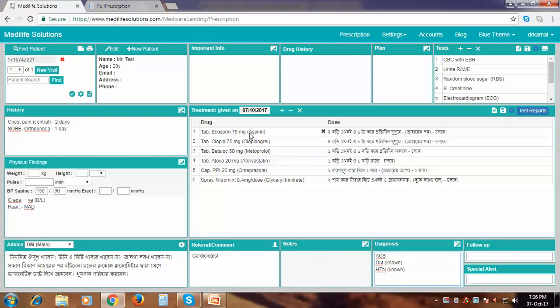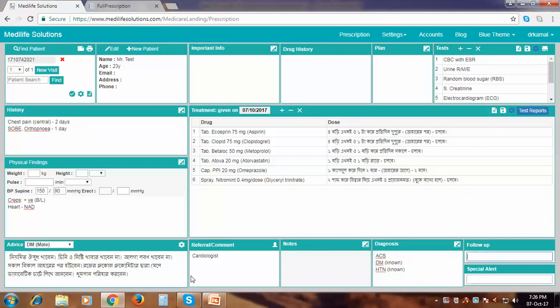Now how can I edit the treatment windows? It will be demonstrated in a further video, a separate video. Now I am demonstrating the follow-up only. The test edition will also be demonstrated by another separate video.